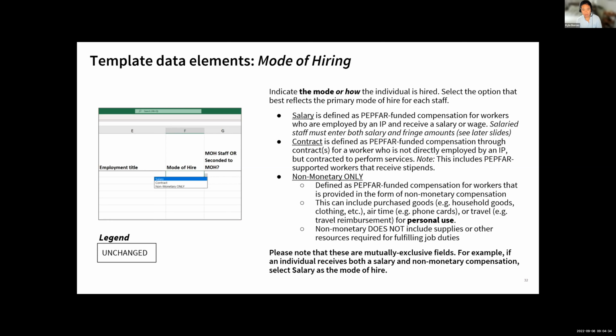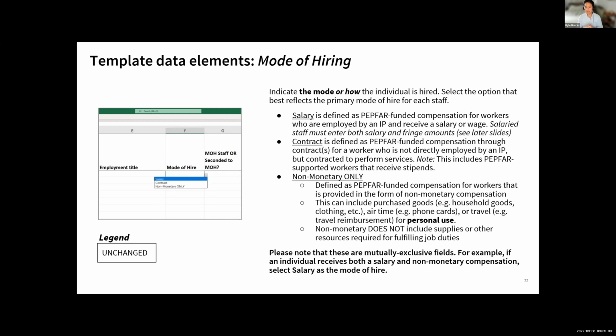And then lastly, we have non-monetary only, and we walked through what we mean by this earlier upfront during the presentation, but this again remains the same from last year. And by non-monetary, we mean that any sort of PEPFAR funded compensation that is not monetary in nature, and usually comes in the form of work incentives.